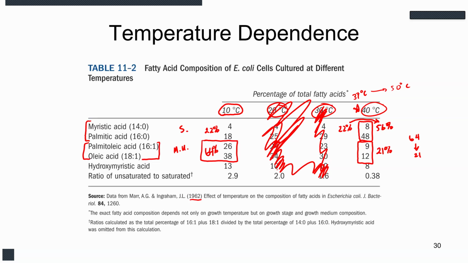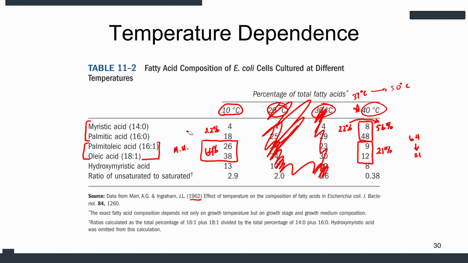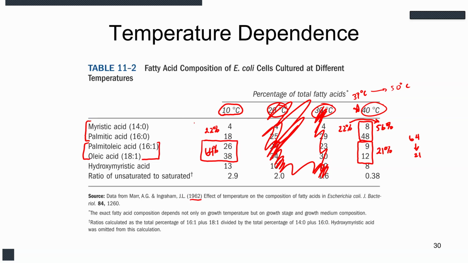Well, let's think about those saturated fatty acids. Our melting point is higher. So let's switch this and not talk about them as saturated or unsaturated. Instead, let's say, are they going to be a solid or liquid at that temperature approximately? So these first two, are they more than likely going to be a solid or liquid at 10 degrees Celsius? Oh, they're almost absolutely going to be a solid. What about these other two? Well, at 10 degrees Celsius, they're going to be a liquid.